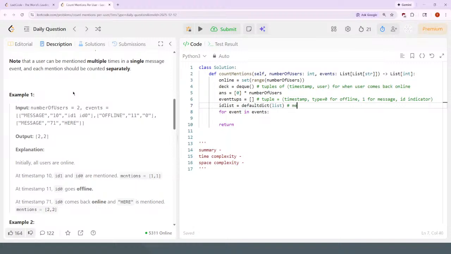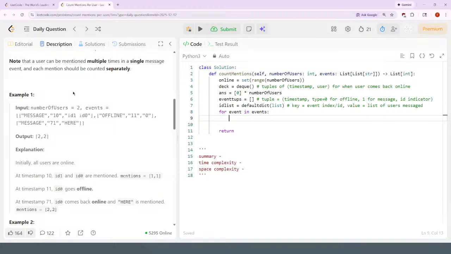The message ID, or event ID, event index, is the key. The event index is the same thing as event ID, I think. And the value is the list of users messaged, for those that need that information tracked.